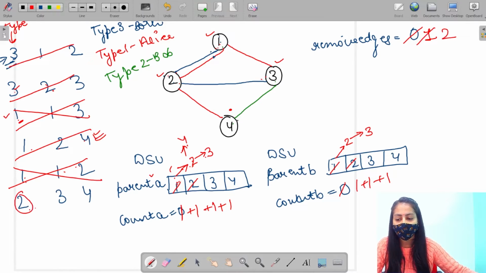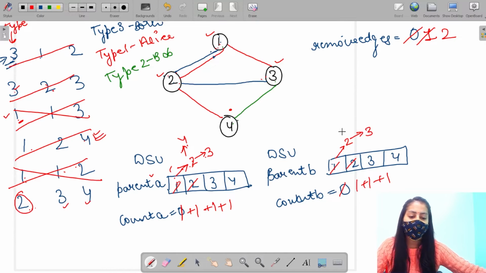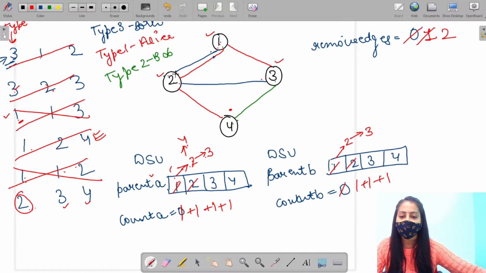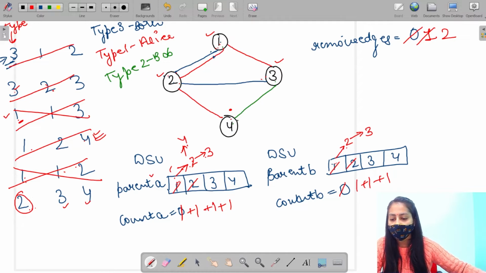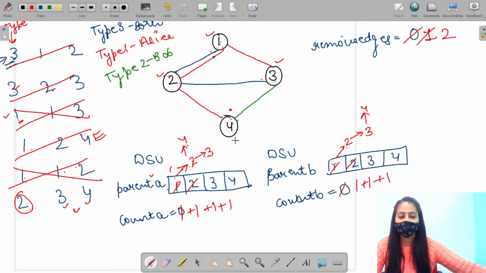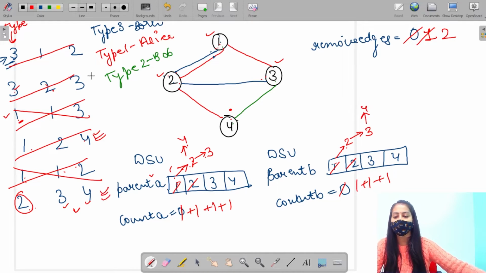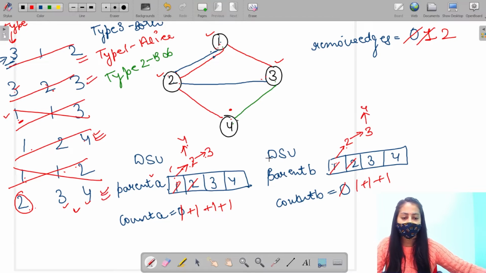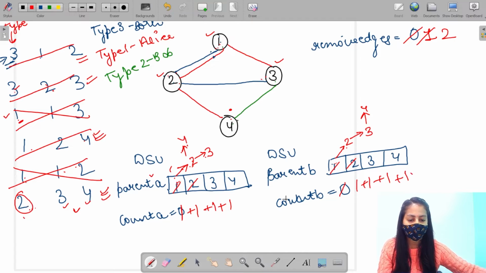Now this is of type 2. This means that Bob can go from 3 to 4 by using this edge. Bob previously didn't have any way to go to vertex 4, right? Bob can only go to 1, 2 or 3, right? So Bob needs this edge to go to 4, right? So by using this edge, Bob can go from 3 to 4. So now Bob also finds a way to visit all the vertices. The count of vertices increases by 1, right?